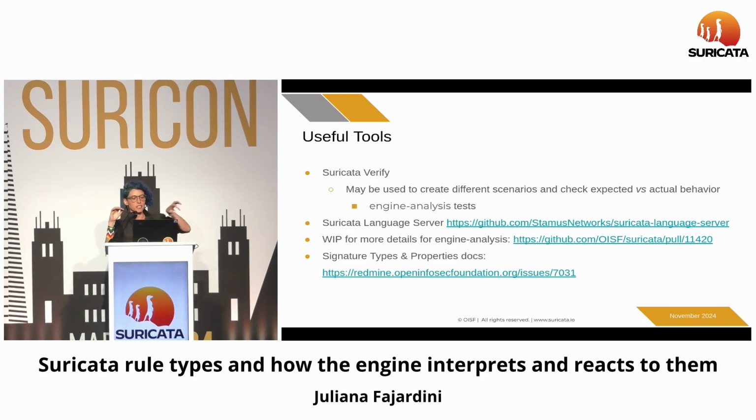This is not directly related, but it helps in case you write rules and you don't yet use the Suricata language server. That is helpful, because it will use the engine analysis output and some other information to help you write better rules. I don't know if it shows the rule type yet. It will soon, I just heard.